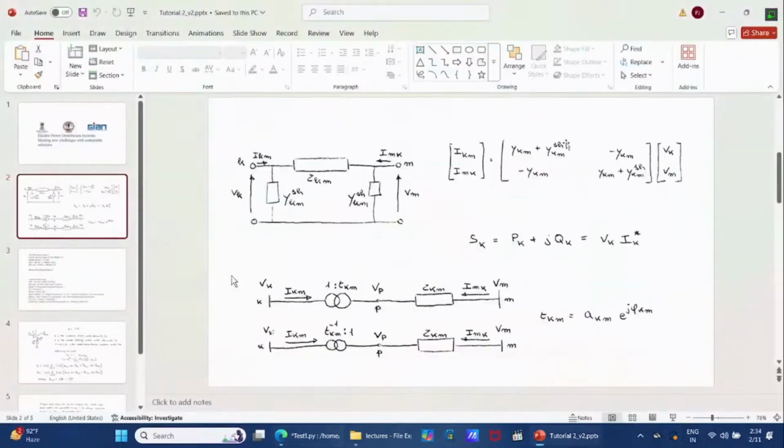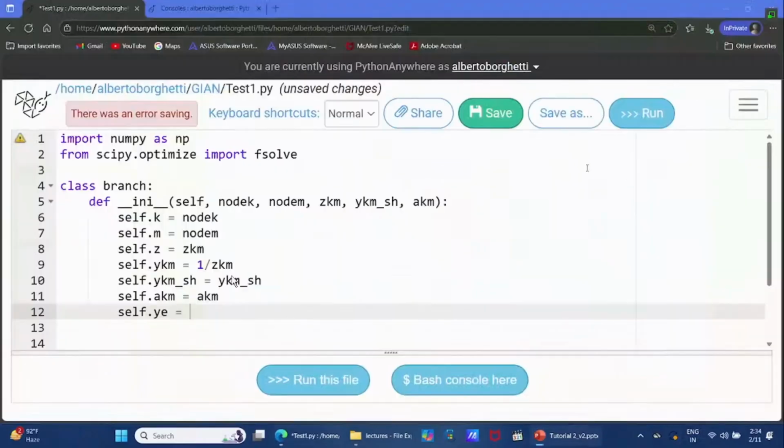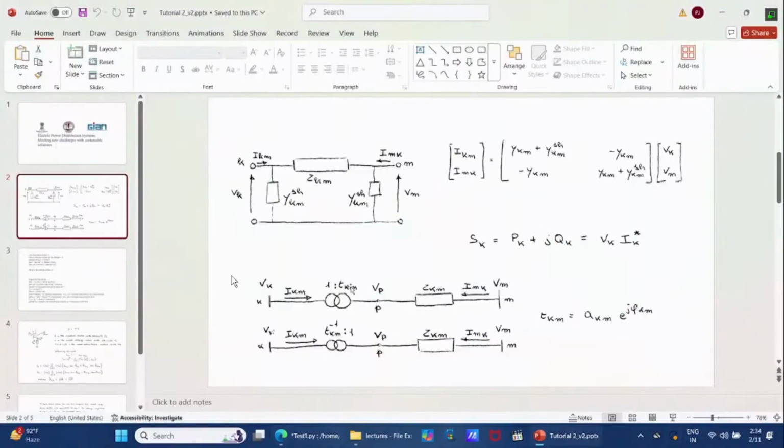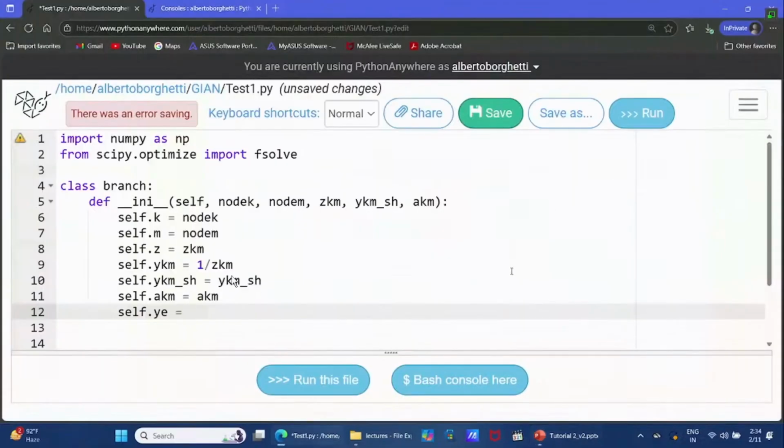So the elementary admittance matrix is the summation of the two admittances in the diagonal part and minus the admittance between the two nodes outside the diagonal. If we need to include also the transformer, we could include the ratio of the transformer squared in this part. So we can start the admittance, it is np.array.